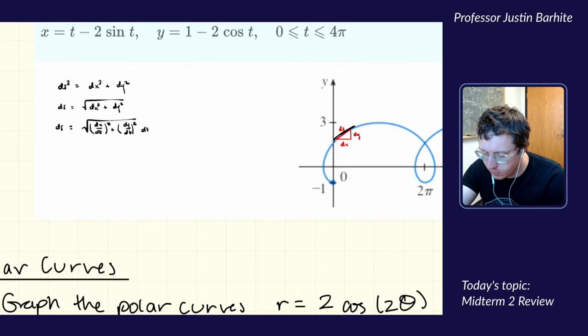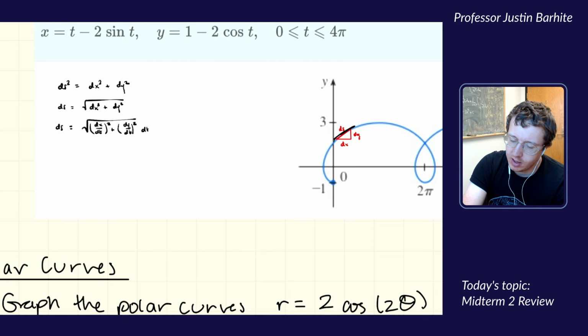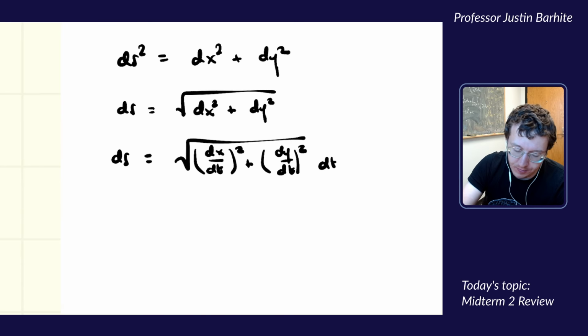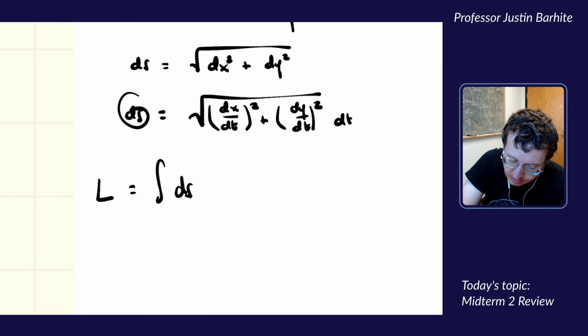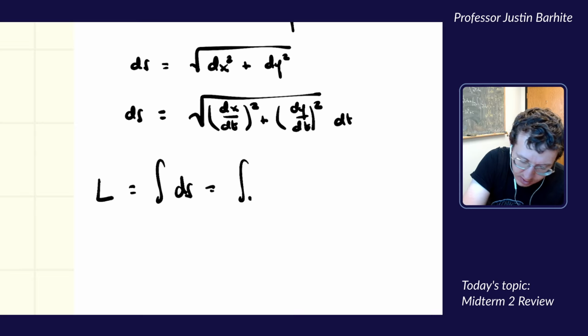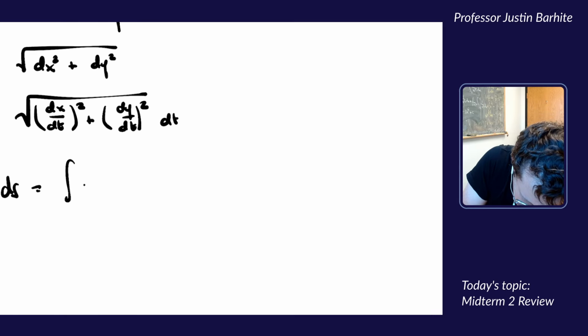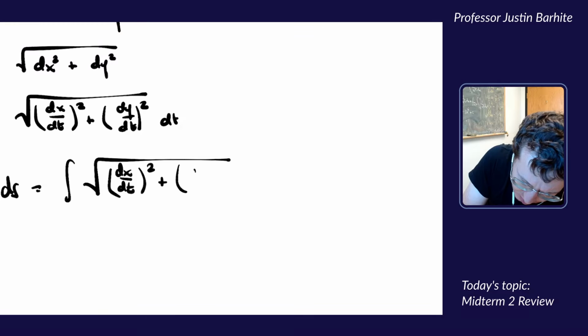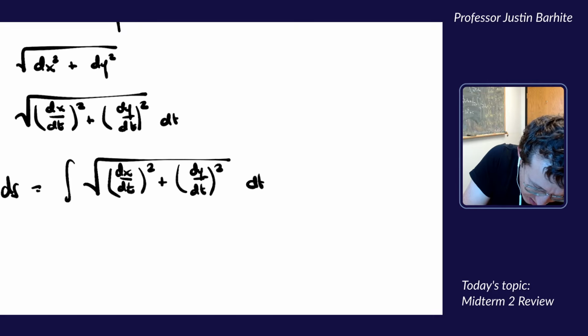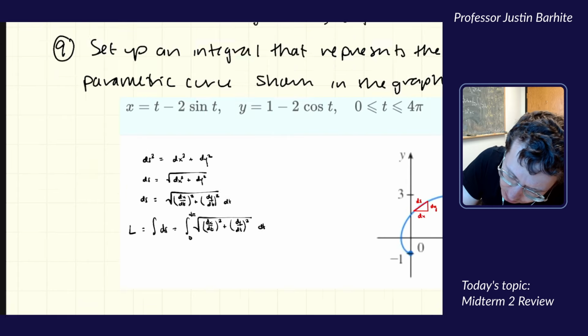All of the applications of integration, the moral of the story is always, it's easier if you just think about one little piece at a time. And in this case, it's just the Pythagorean theorem. So the total length of the curve is the integral. I just add up all the little lengths along the curve. So I'm integrating the square root of (dx/dt) squared plus (dy/dt) squared with respect to t, and t I believe is going from 0 to 4 pi.